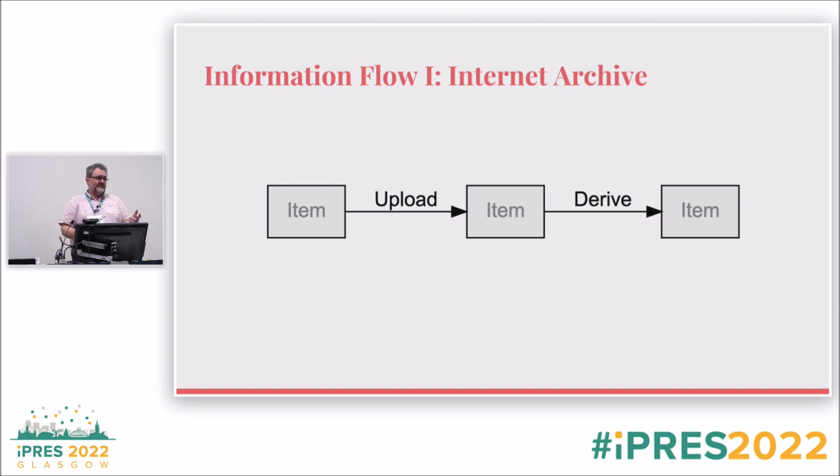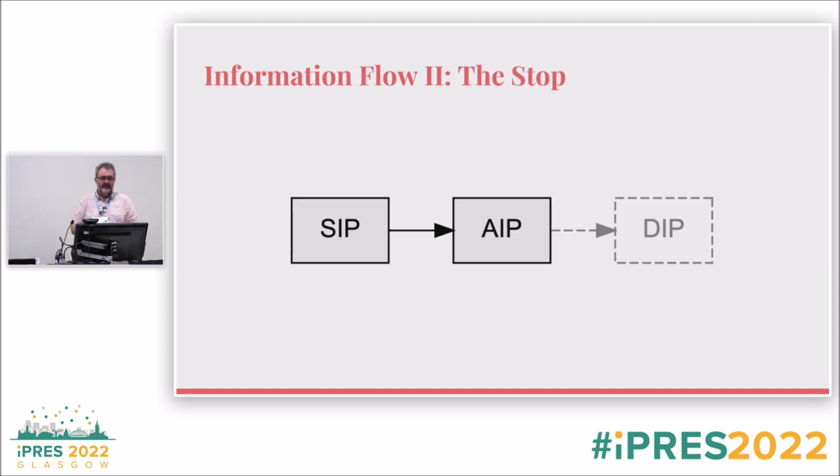I don't know if that seems obvious or even trite, or what to you guys, but I like that. So how can this not be the case? What other information flow patterns are there? Well, the obvious one is what I think of as the stop, right? So you can have a dark archive or a dim archive, an archive where you don't really generate access packages. Or, well, I'll give some examples because that'll probably help.